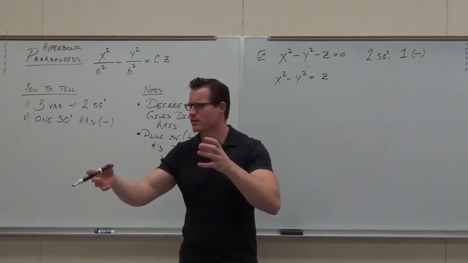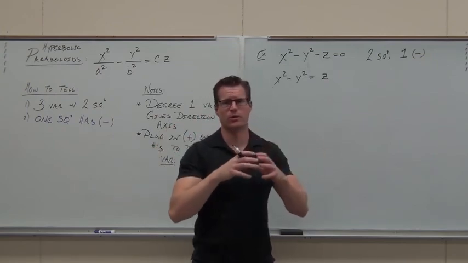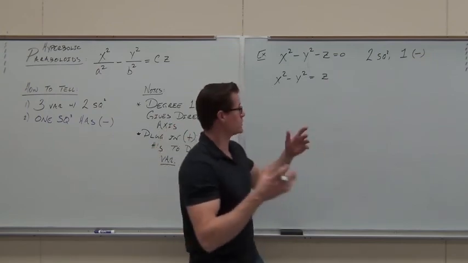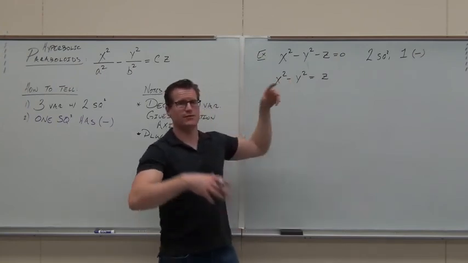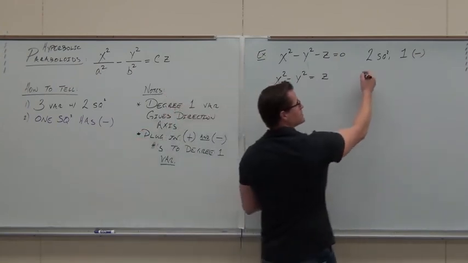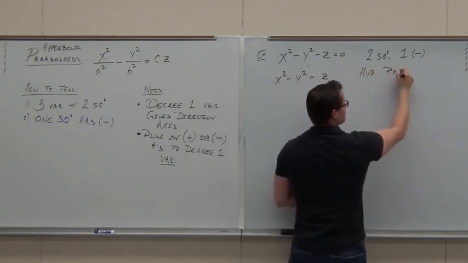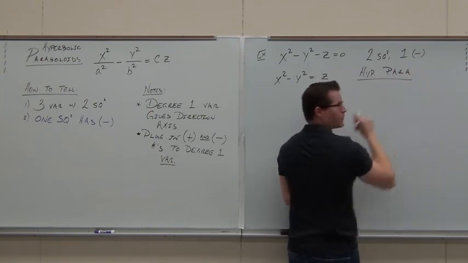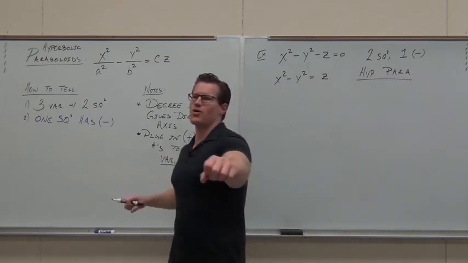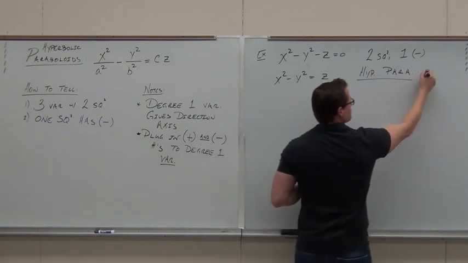What shape is it? Hyperbolic. What differentiates a hyperbolic paraboloid from just a regular paraboloid? What separates that? Good, perfect. So if that was a plus, we'd have another paraboloid. Since that's a minus, we have one of these negative. We know that this is a hyperbolic paraboloid. Everyone in class right now, along what axis? Come on. Z. Boom. Along Z.